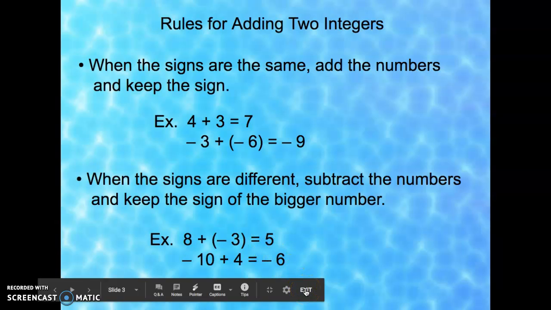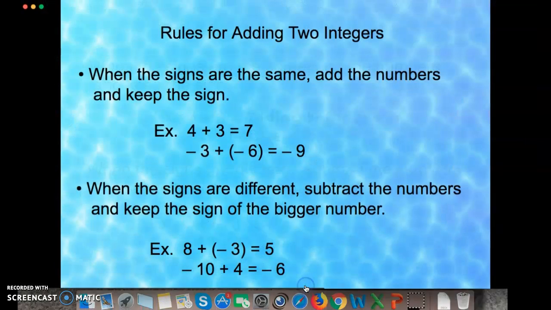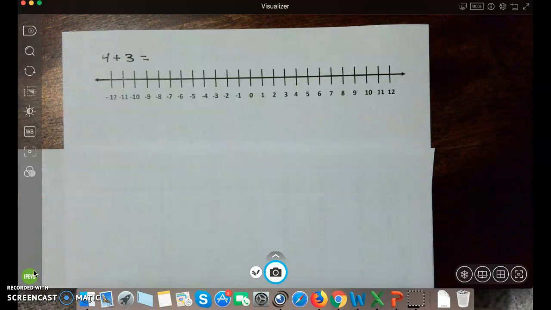So I'm going to teach you a few tricks to show you how you can do these where the rules won't be as confusing. So let's take a look at those 4 examples that you wrote down in your notes, and I'm going to give you 3 tricks to help you add integers. Trick number 1 is using the number line. So again, 4 plus 3, you learned that in kindergarten, but back in kindergarten, you didn't know there were negative numbers.